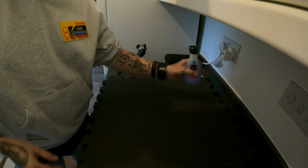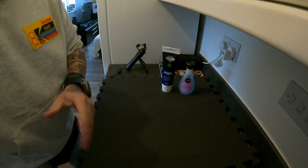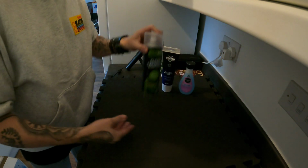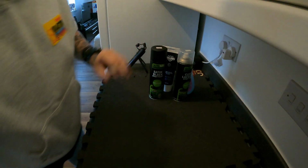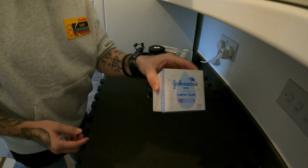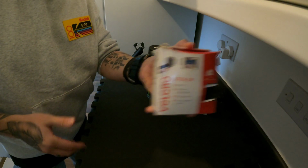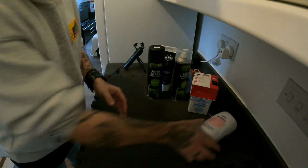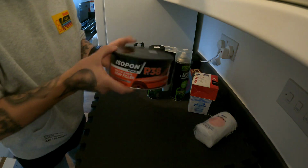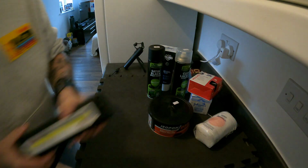So we're back from the shops. What did we buy? Acetone, nail polish remover, all will become apparent soon. Some filler that I can use to put in with my finger, nice and simple, nice and easy. Some clear lacquer, which we're going to need later. Some satin black spray, again we're going to need that later. Cotton buds, that is in conjunction with the acetone. Some Velcro, we need to Velcro up some super bright LED lights, which I'll show you in a moment. Lots of body filler, we're going to need lots of body filler.